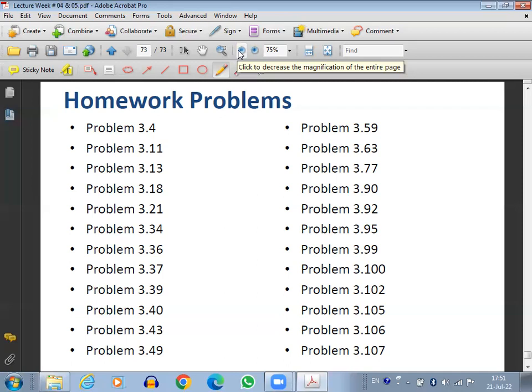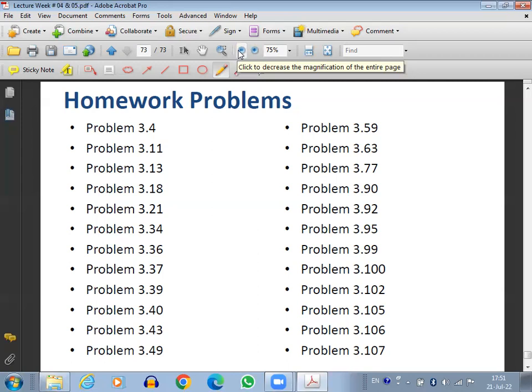But still, even if you are not solving a homework problem for submission, you have to go through it for the exam, because I told you a small part of it will be there from the homework as well. If there will be any changes in the numerical in the exam, the changes would be exactly the same as I have discussed during the lecture. So this is all.